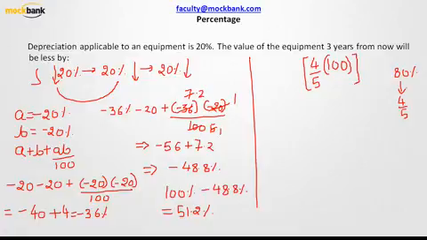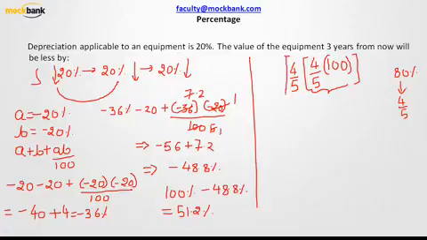Now can you appreciate that after this decrement, the 20% decrement would happen on this value only, right? So if the 20% decrement of this value happens, 80% of this value would be there after depreciation of 20%, right? So now what we need to do is, this will further be multiplied by 4 over 5. Why? Because 20% of this value has gone. If 20% has gone, it has become 80% of this value, so the multiplying factor will be 4 over 5.